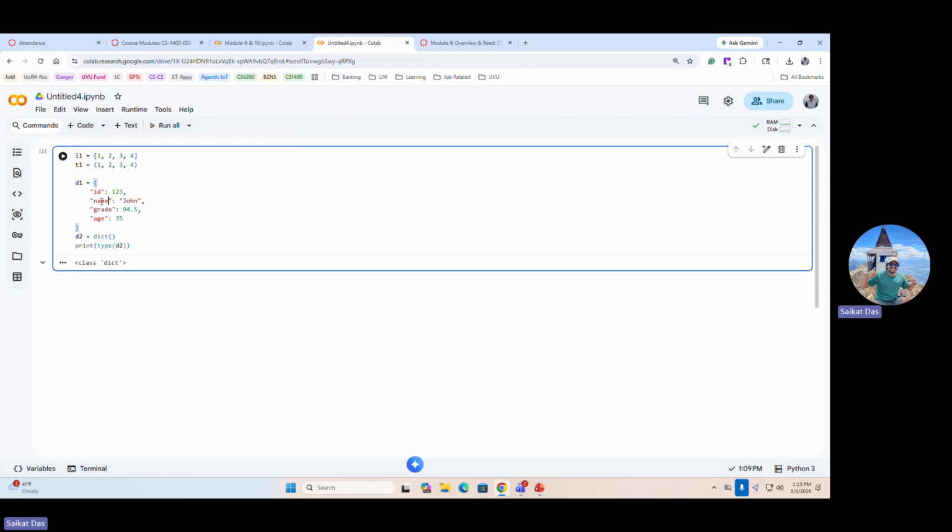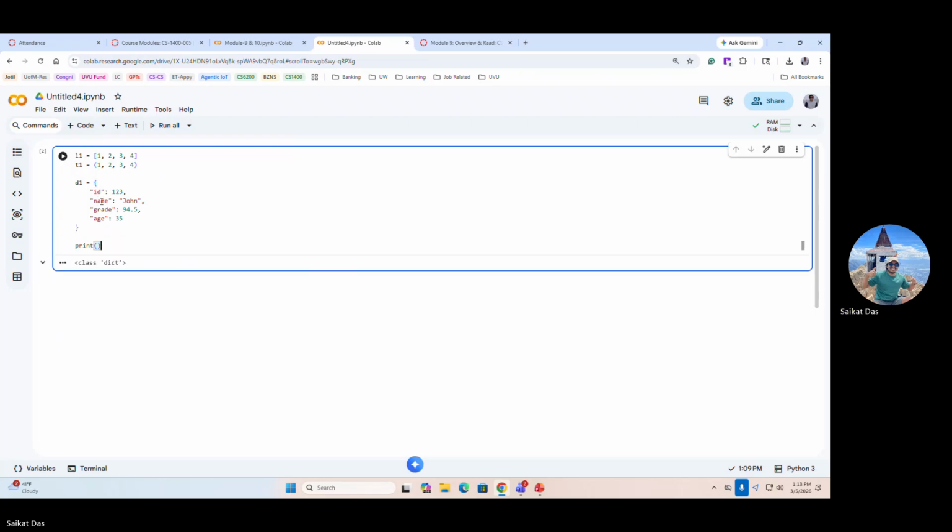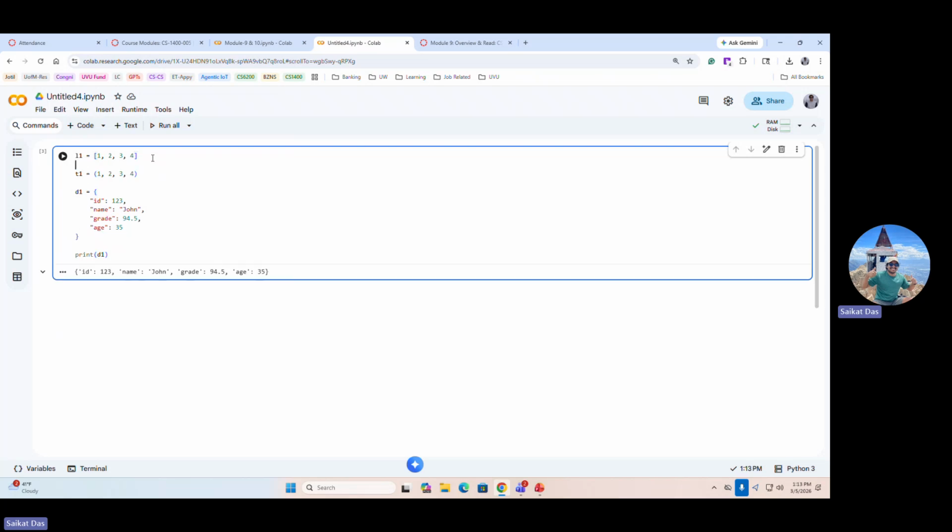So, let me print the dictionary. Let's see what it prints. It prints this way. Okay, key value pairs. Now, when we used lists, tuples or strings, how did we access the items?